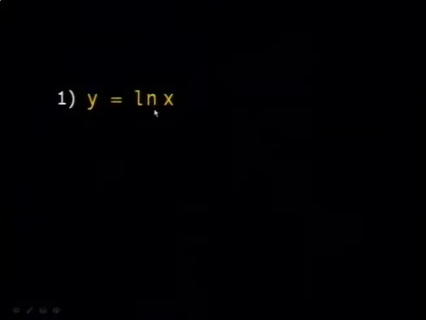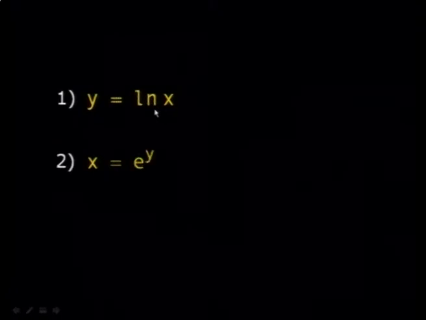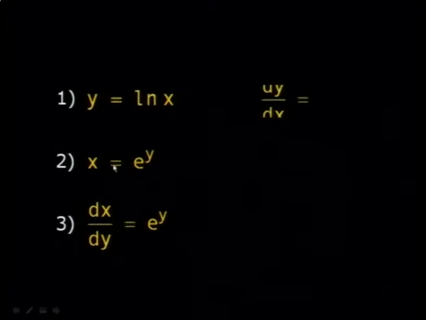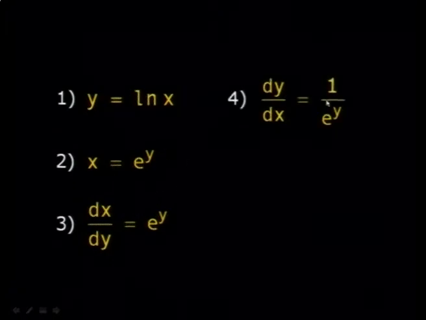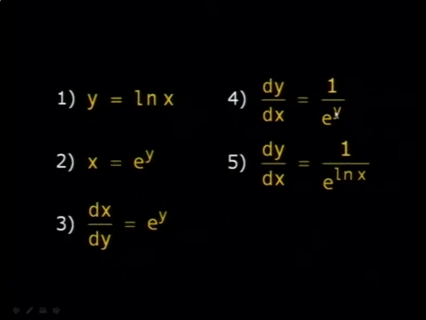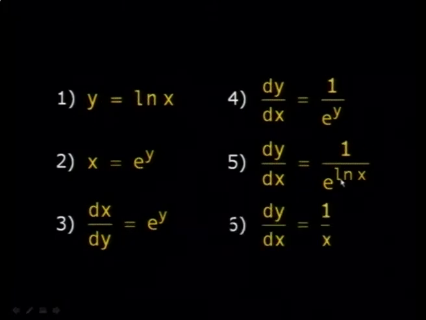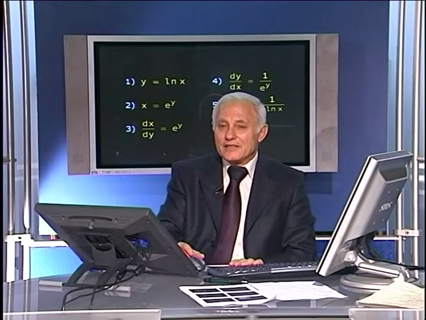For example, you can do it this way. y = ln x, and you want to differentiate with respect to x. So the next step, you put x = e to the power y. And then you differentiate this. You get dx/dy equal to e to the power y, of course. And from this, you have dy/dx equal to 1 over e to the power y. And then you substitute y from here, which is equal to ln x. And then you substitute e to the ln x, which is equal to x, and you get this. So here, contrary to the previous slide, we did it in 3 steps.